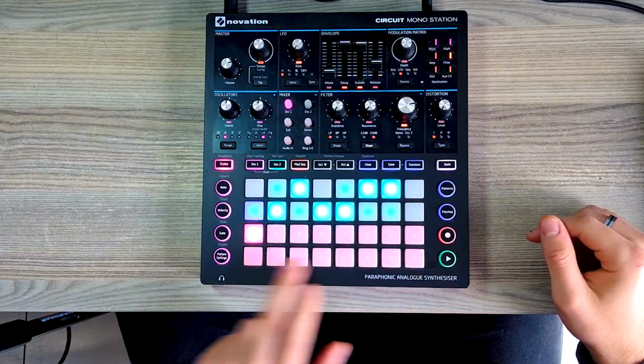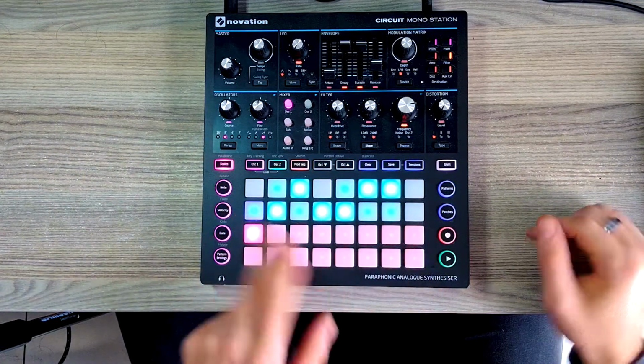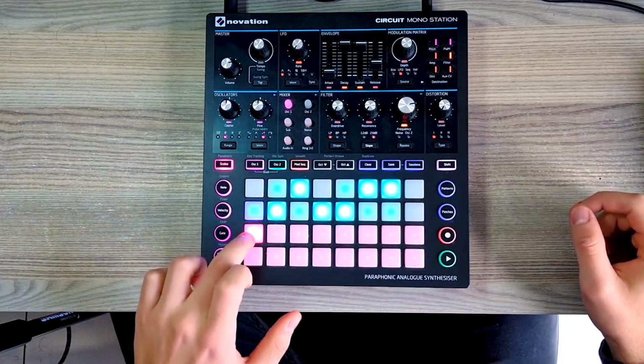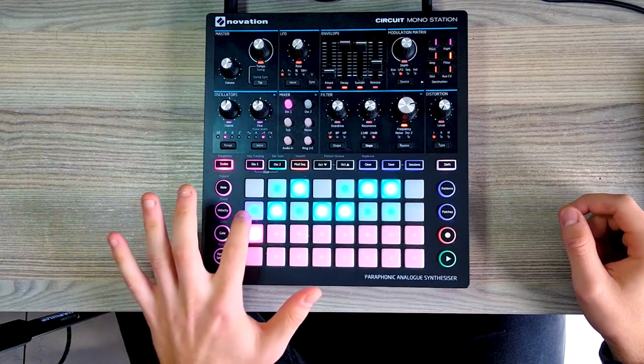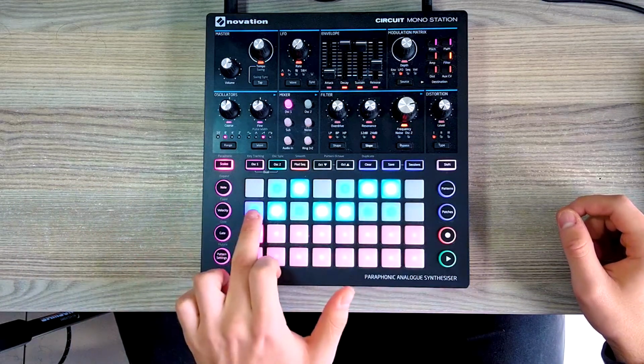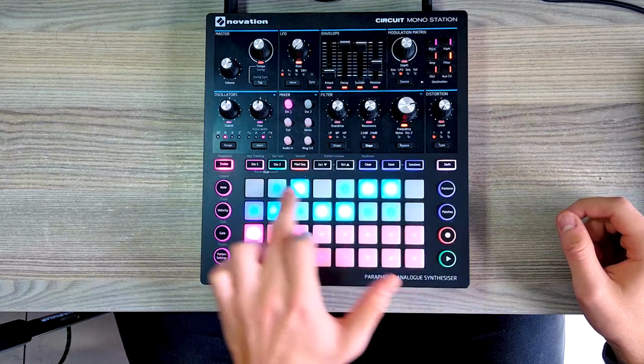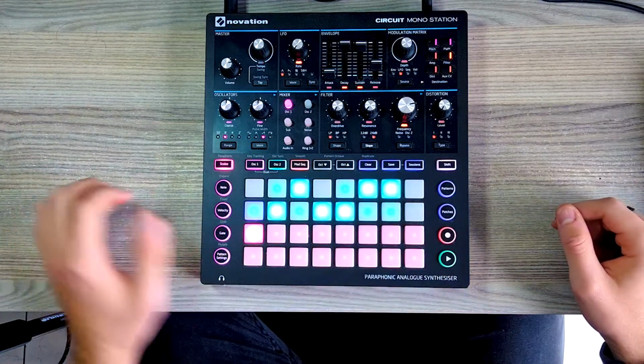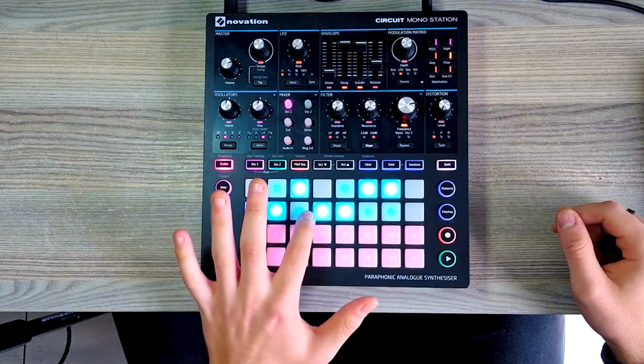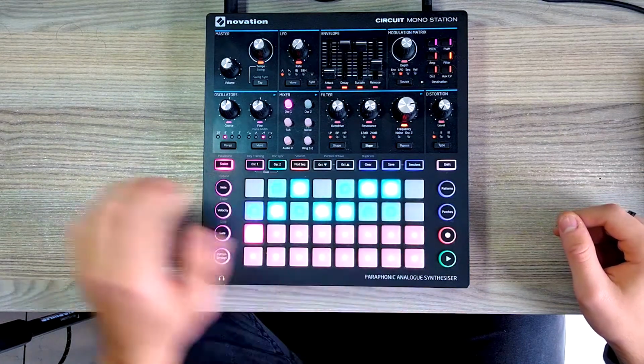So these are the different types of scales where you can go through modes and everything. At the moment, this is minor scales. This is essentially a keyboard. If you're looking here, these are your white keys and these are your black notes. So this is C, D, E, F, G, A, B.